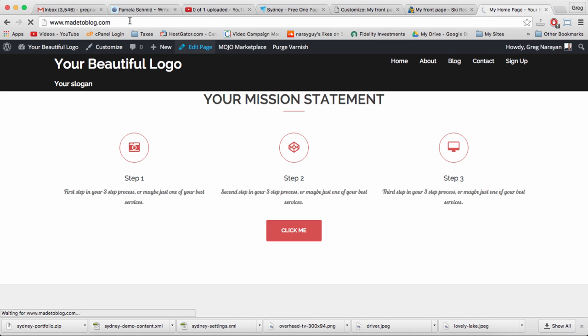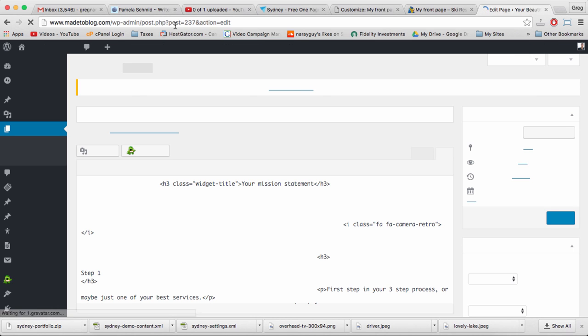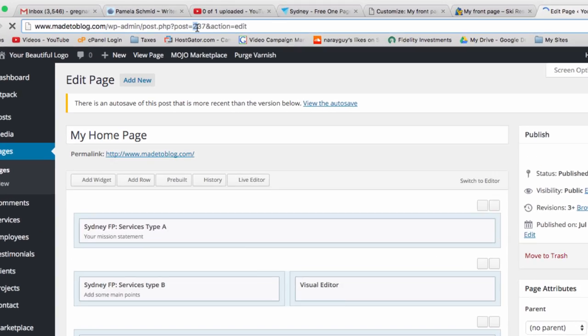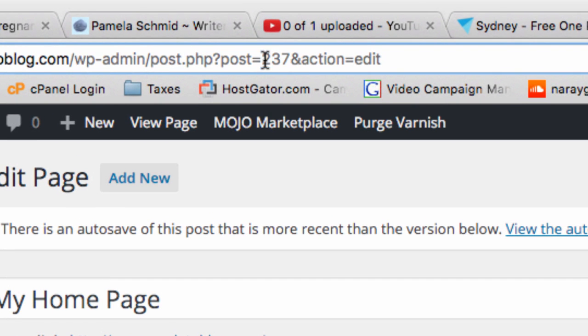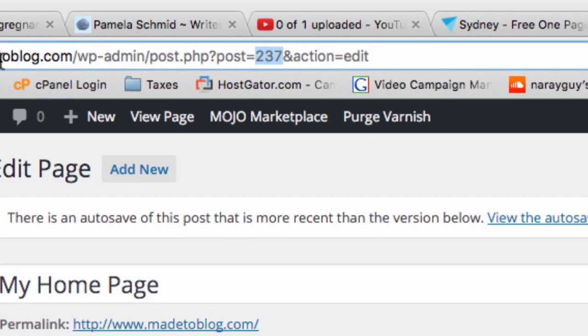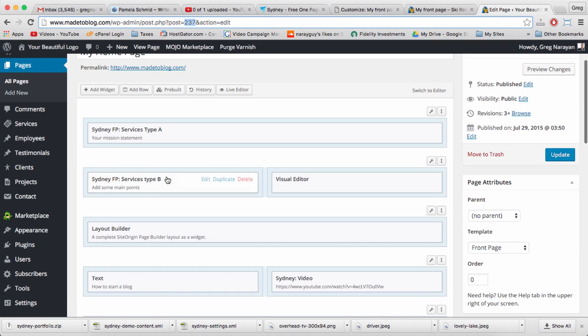And if you've made a few pages on your site or uploaded content, this number up here in my URL bar might be different for you. But on those buttons lower down on your site, you're going to want to use this number for home page, and then you're going to use another number with those dashes too.